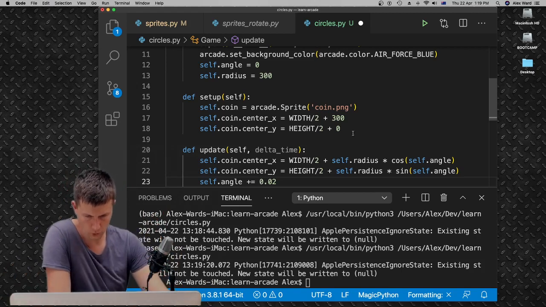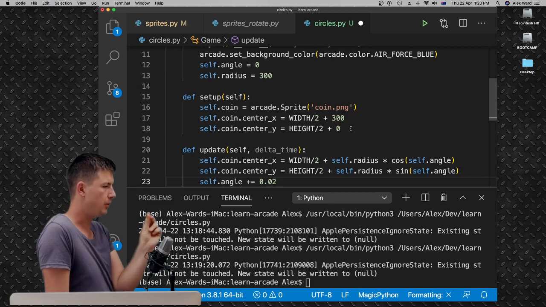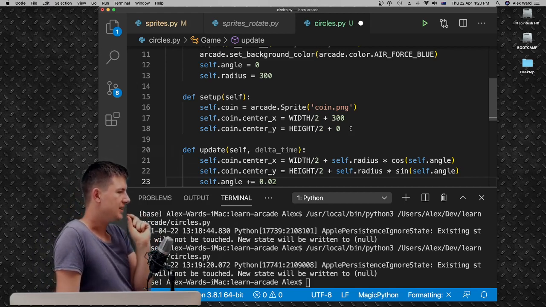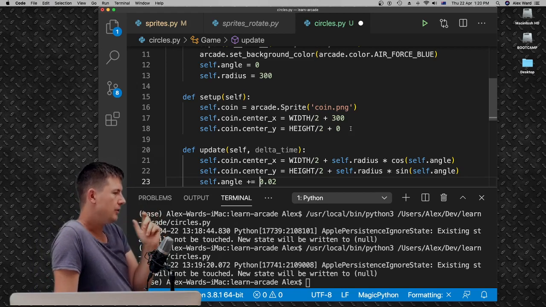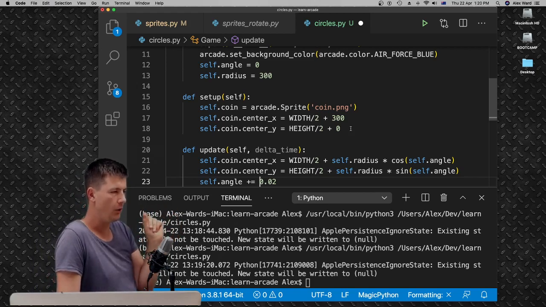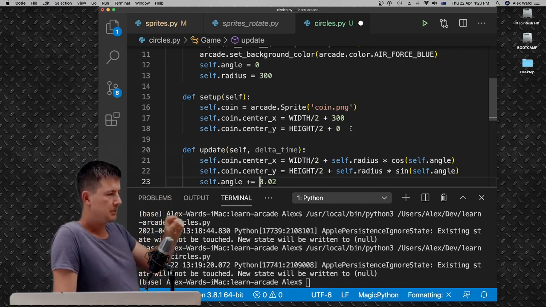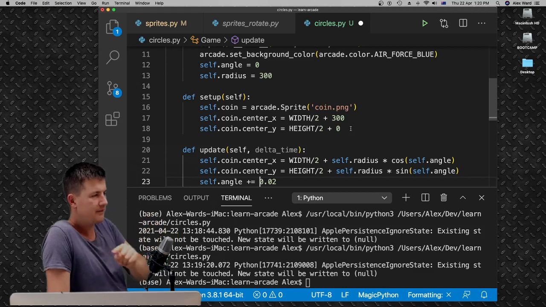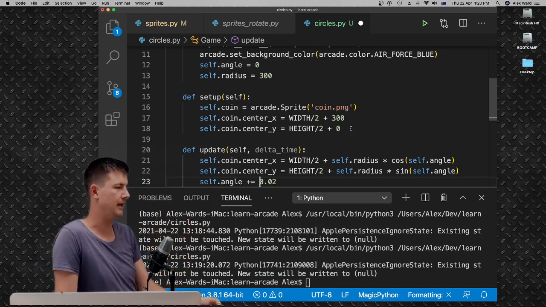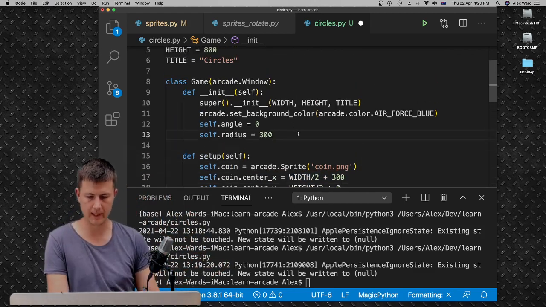Well, all we need to do is think about what the center point is, and think about giving a moon its own little angle and its own little radius and its own change of angle as well, and it will spin around the current coin, which is spinning around as well.